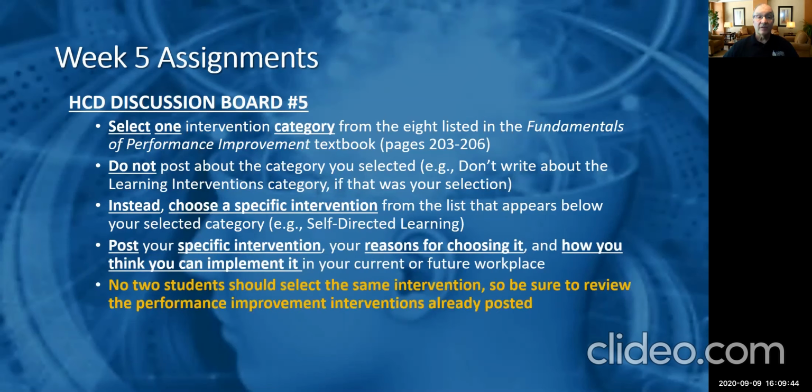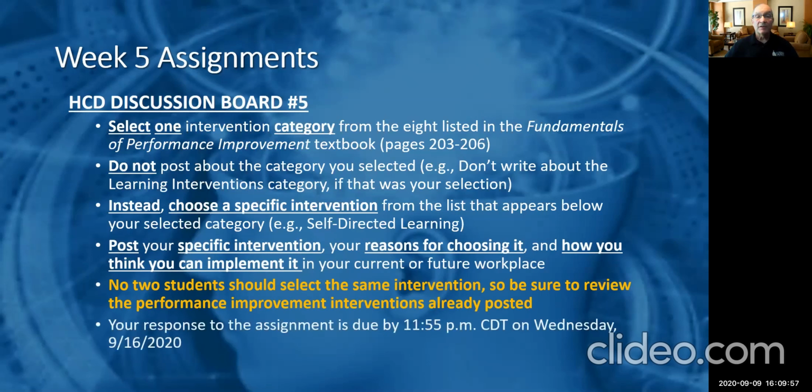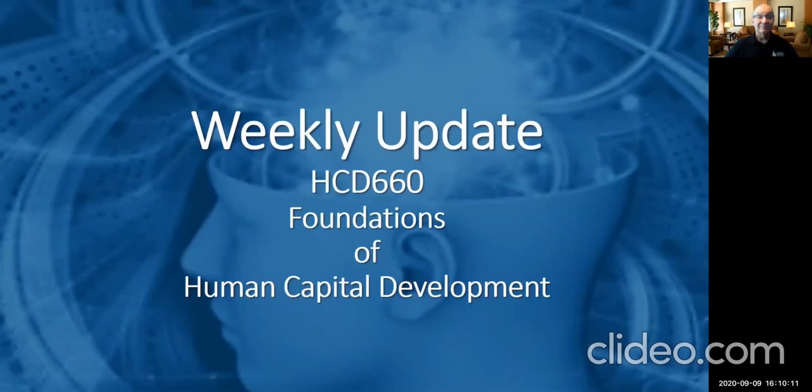No two students should select the same intervention, so please be sure to review the performance improvement interventions already posted, and your response to the assignment is due by 11:55 p.m. on Wednesday, the 16th. Your peer response will be due on Friday at 11:55. That's Friday, the 18th of September.